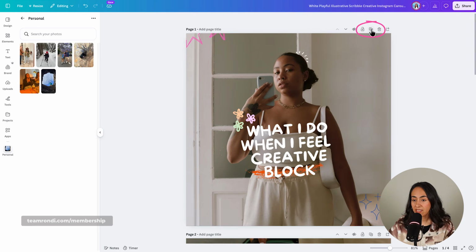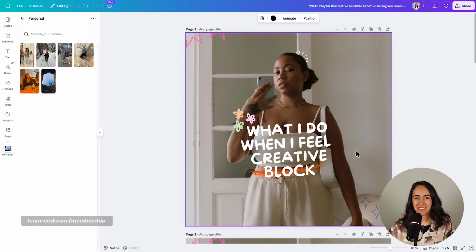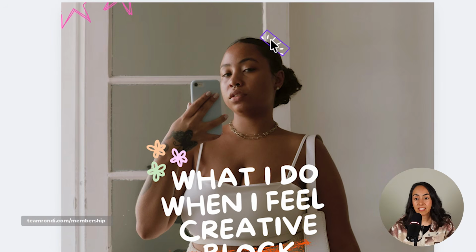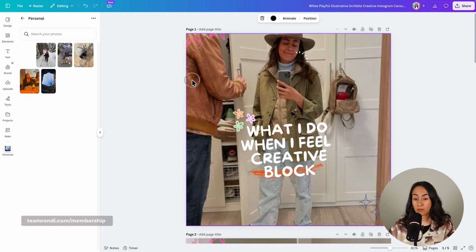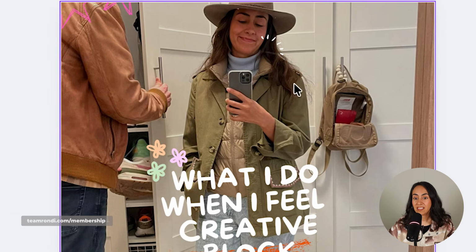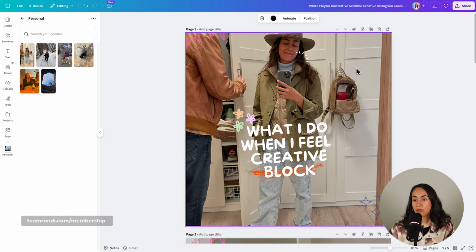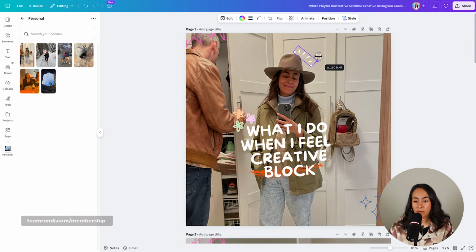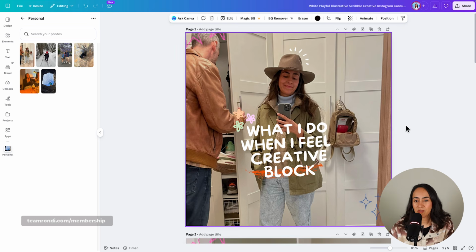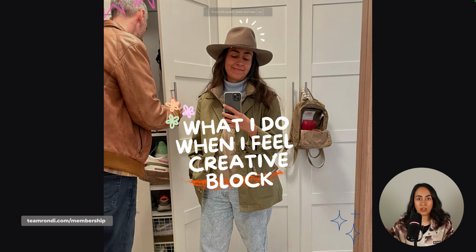So let me create a duplicate of this page so we can see the before and after. You can see that there is a little doodle on top of her head, and because I'm replacing the photo with something pretty similar, I'll be able to use exactly this same element. So all I have to do is to double click and simply adjust the position of the photo. I can also play around a little bit with this doodle. I don't want to spend too much time playing with it, but as you can see, it took me just a couple of seconds. I just replaced the image, adjusted the position, and adjusted the size of this doodle. So we went from this design to this one in just a couple of seconds.